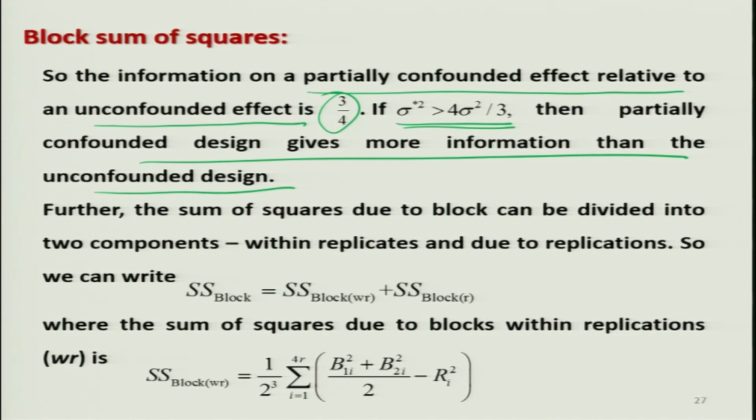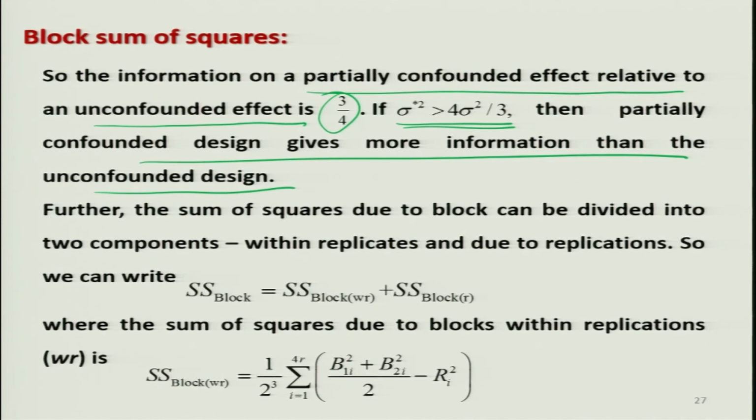Now, we have obtained the different sum of squares due to those effects which are confounded and due to those effects which are not confounded. So, now we can obtain the sum of squares due to blocks, and after that we can obtain the total sum of squares, and then we can obtain the sum of squares due to error by subtraction. So, that the Fisher-Cochran theorem holds true in this case also. So, now the next question is, how are you going to find out the sum of squares due to block?